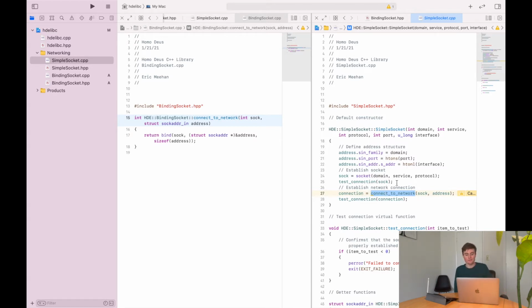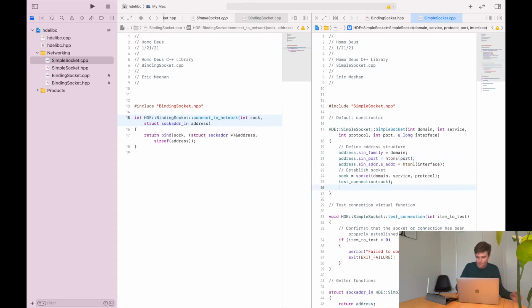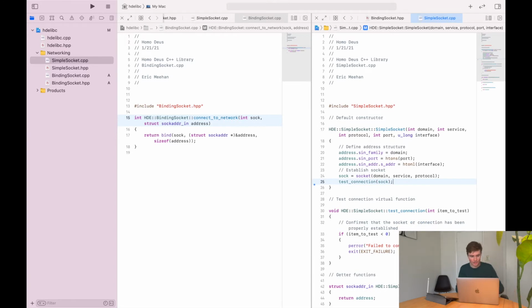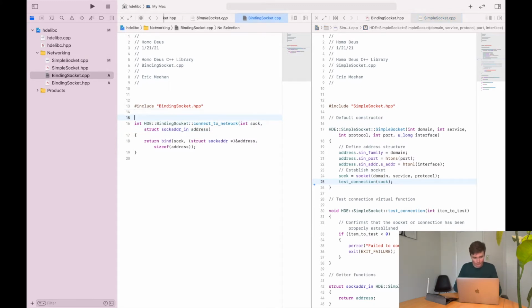So I am referencing it within the parent class's constructor, and so it is calling that function in the parent class as well. So I need to remove that here and change it so that in the binding socket's constructor, that's where this is called. Okay, so I'm glad I caught that.